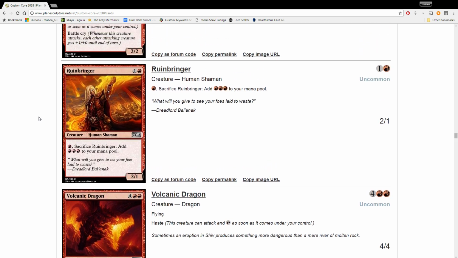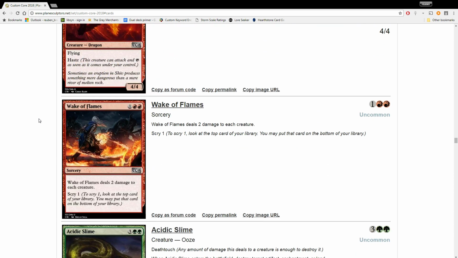Ruben, would you like to read Awaken Flames? Yes, I love it. One red, sorcery. Awaken Flame deals 2 damage to each creature. Scry 1. Good god, it's Red Sorrow, but red. Yeah, I love that. That's pretty nice.